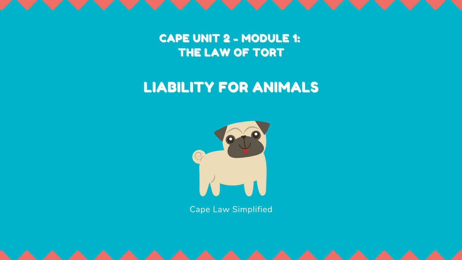It is also important to note that, in the case of harm caused by an animal mansuetae naturae, the propensity of the animal must be shown to be vicious or hostile. The defendant will not be liable if the animal was merely indulging in a propensity towards playfulness or some other non-aggressive behaviour, especially where such a propensity is common to most animals of that species — such as the frolicking of spirited horses, dogs chasing each other, or running across traffic.